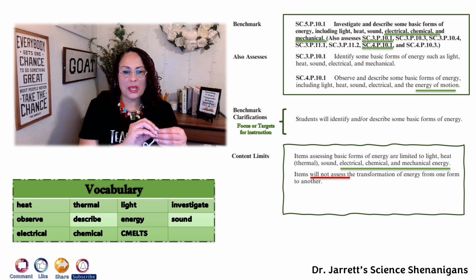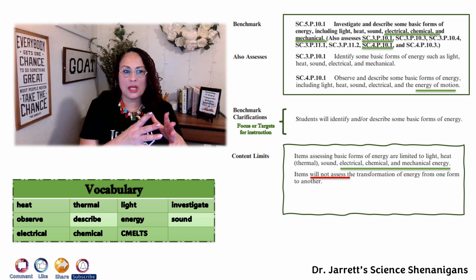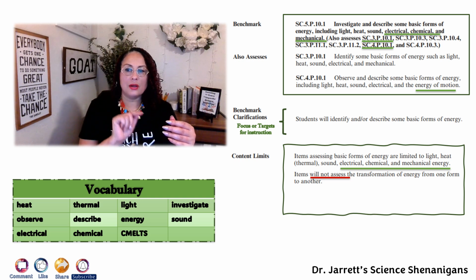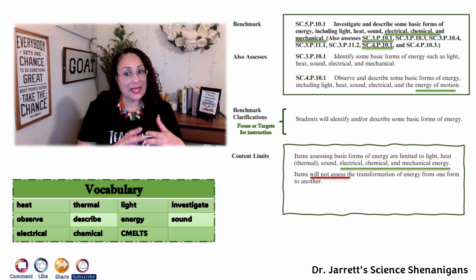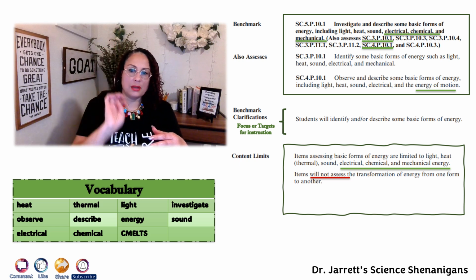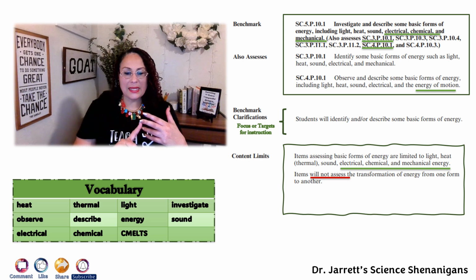When we're doing a brief overview with the students, we want to introduce them to what I like to call C-MELTS. On Google or whatever search engine you like to use, you may find an anchor chart that says MELTS, and then it has a form of energy right next to it. The problem with that is that it left out chemical, so we put C at the top and call it C-MELTS. And so that would give us our chemical, mechanical, electrical, light, thermal, which also means heat, and sound.